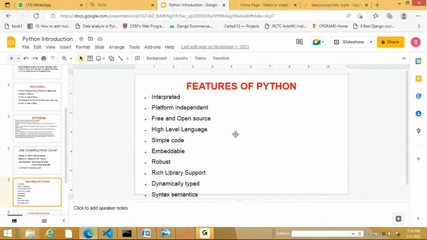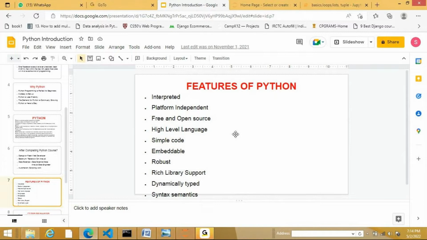One is your code will be converted to some kind of intermediate language, and during that process there will be a syntax check for any errors. All of this comes under compilation, right? Then your intermediate language will be converted to machine understandable, native language, so that your system will understand it. That is the execution. So these are the two processes.